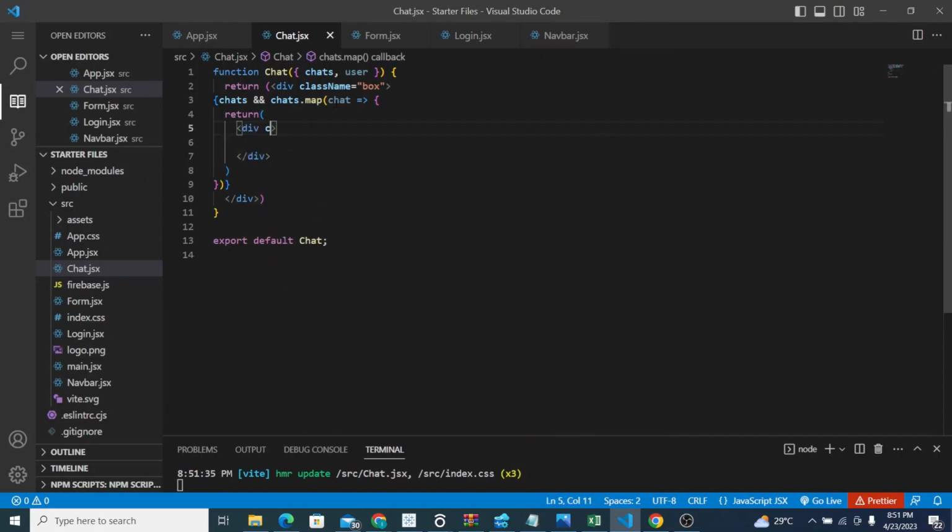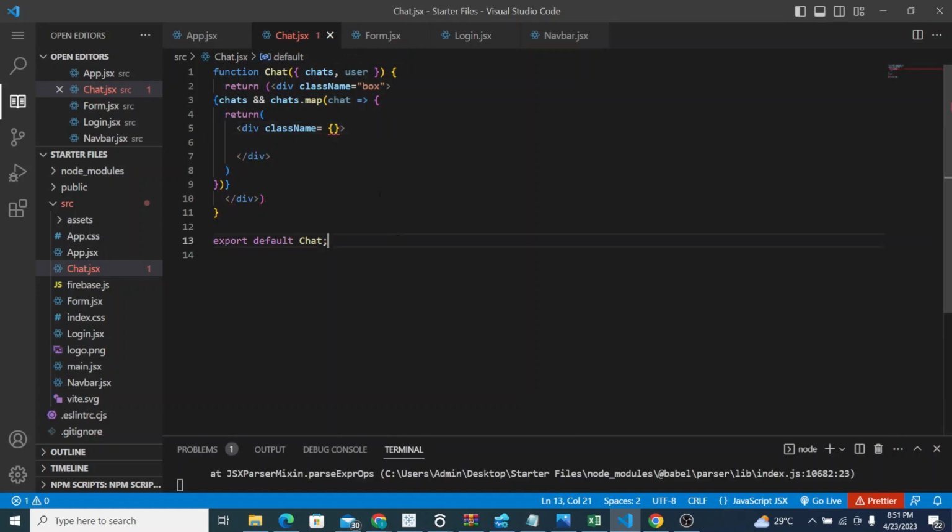We want to give this div a class name, and you don't want to just give it any class name, because as you can see, your own messages are colored differently from somebody else's messages. To do that, we want to run something here.